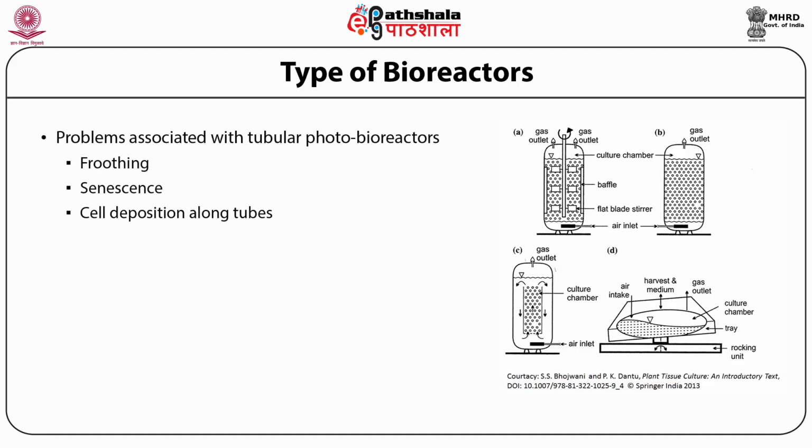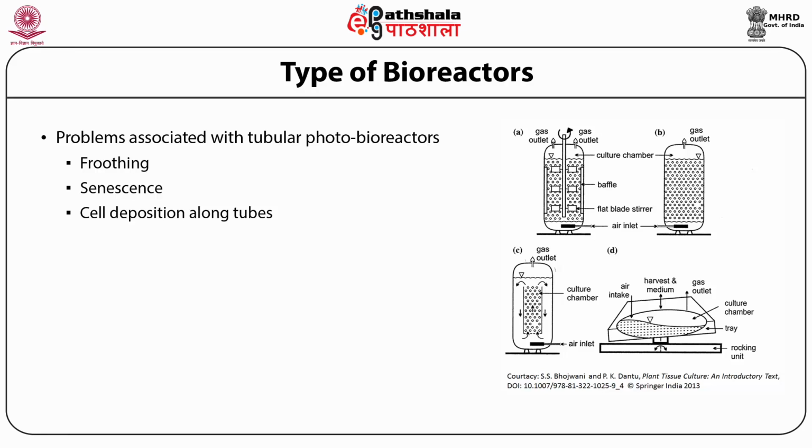There are problems associated with extracellular polysaccharides, fatty acids, and high sugar content, which may also result in problems such as frothing, foaming, and so on. Many a times the cells get trapped in the foam and eventually die. It is not just the death of a cell, but if you have dead cells, they set in senescence and your entire culture can go bad with the death of a few cells. Some of these problems have been offset by the use of anti-foam agents, but many a times you are still struggling.